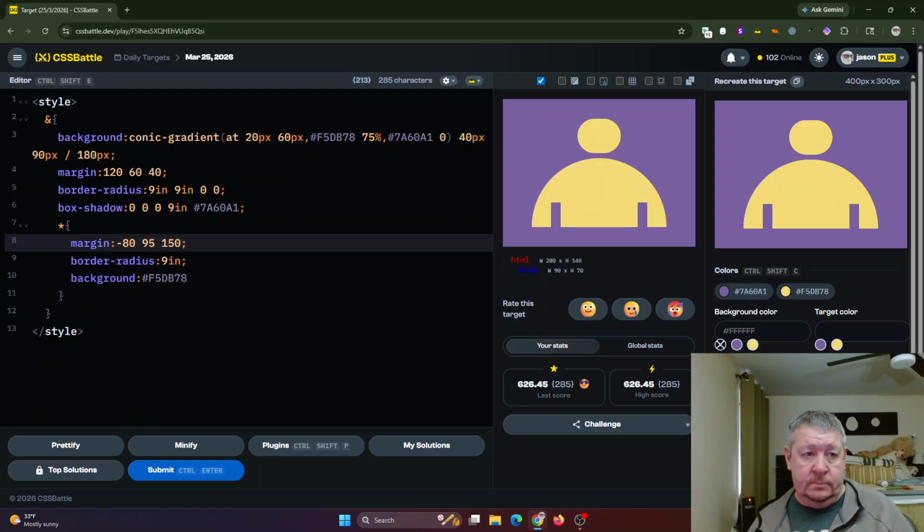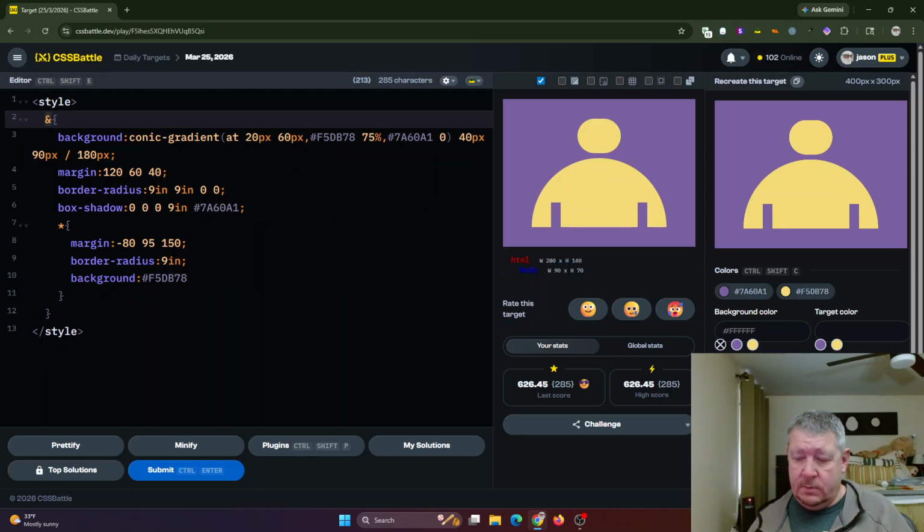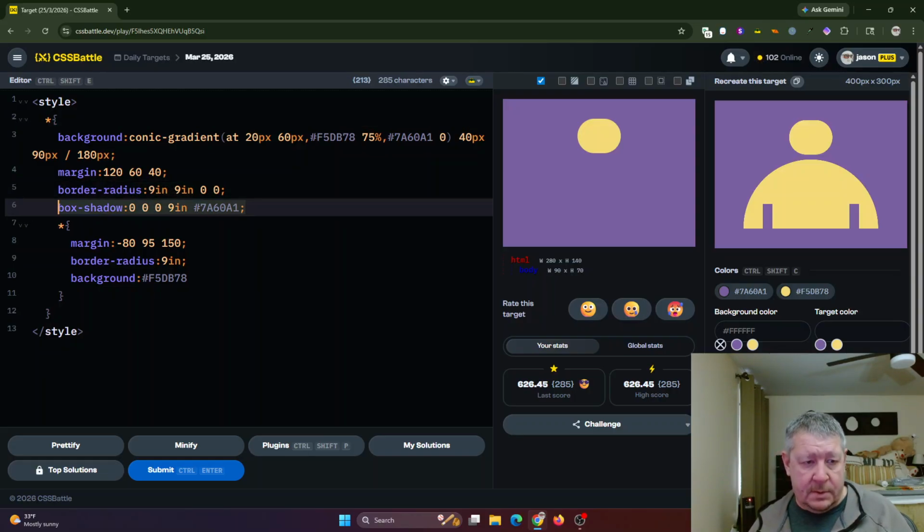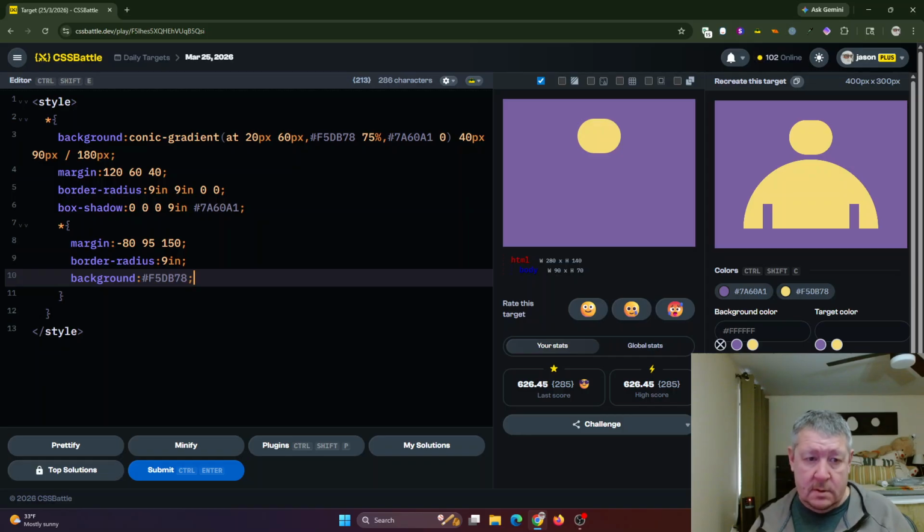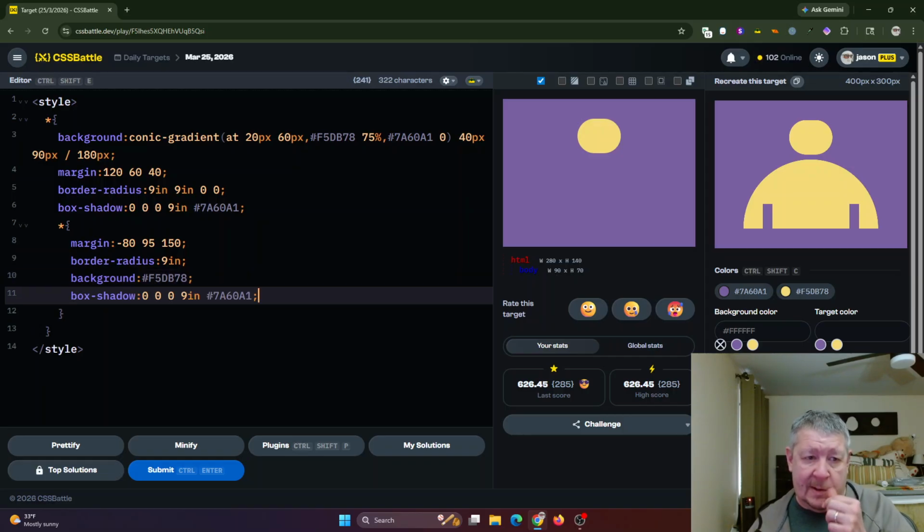All right, so one of the things that we can do is we can make that a star selector. When we make that a star selector, what happens to us, unfortunately, is everything that's defined here on our HTML also gets defined on our body, which basically means we have copied this box shadow statement from up there to down here.